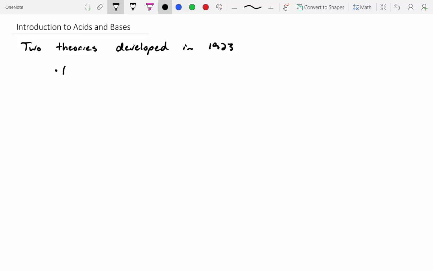All right. Does anybody remember what Bronsted Lowry acid-base theory describes? Transfer of protons. So Bronsted Lowry really describes the movement of protons. So I'll describe protons as H+. Does anybody know the other theory? Lewis. So Lewis acid-base theory is really, really important. And instead of describing acids as a movement of protons, he describes it as movement of what? Electrons.